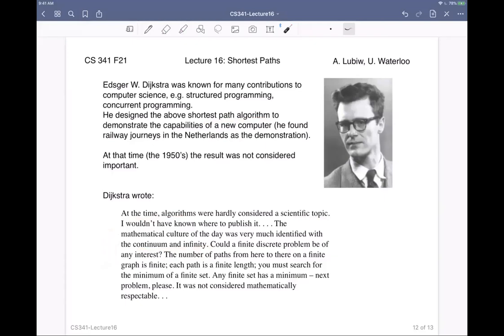And it's only with the advent of computers and the world the way it is now, airline schedules and routing problems in huge networks, that discrete problems are considered extremely interesting. And the runtime of algorithms as a function of that discrete size is considered incredibly important. So anyway, Dijkstra was at the very forefront of that. And I think this little bit of history of the reason he discovered this algorithm, which was just to show the usefulness of some hardware, I think that's pretty interesting.